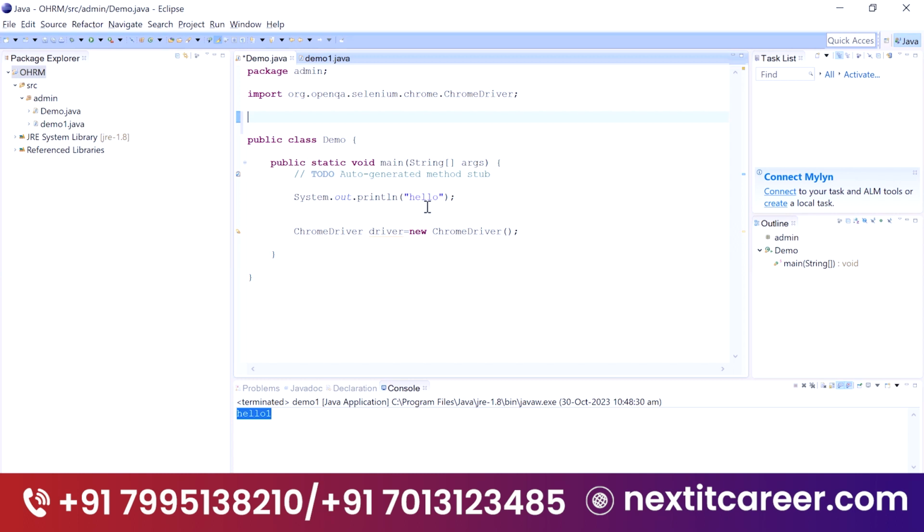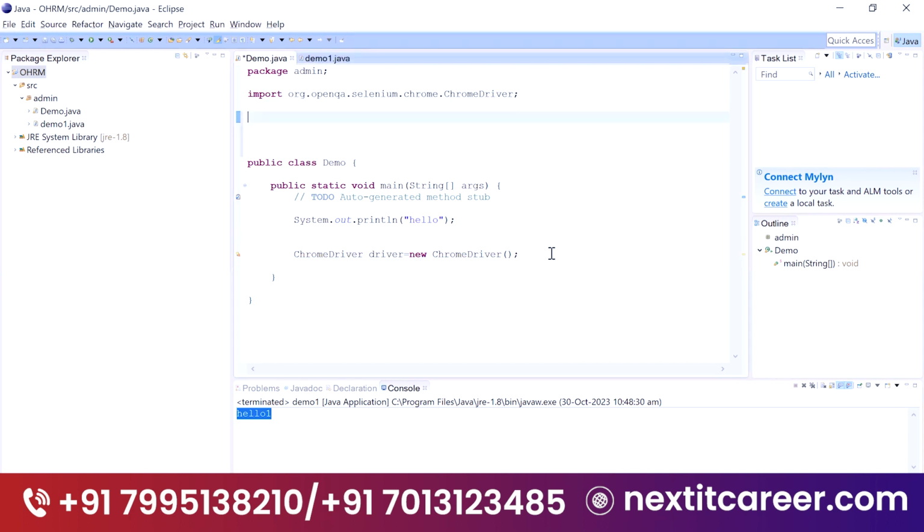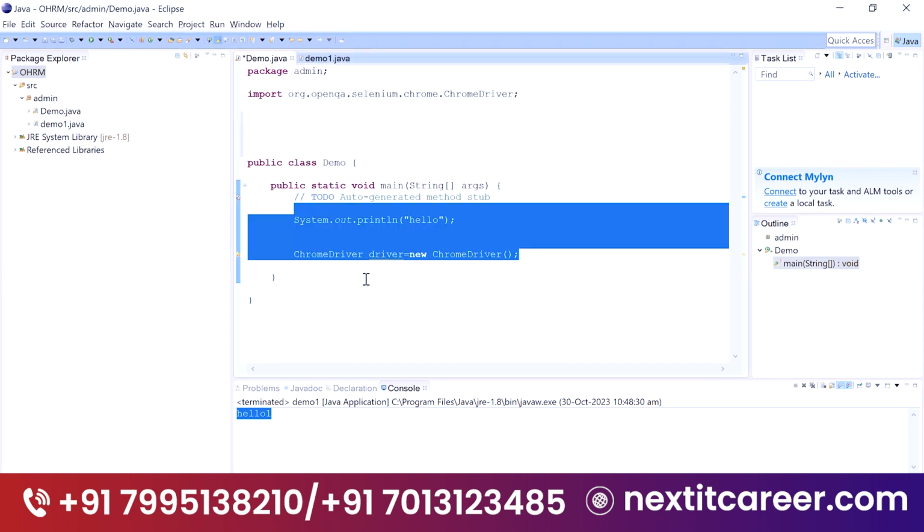In the main method, write the statement and execute it. Is it working or not executing? Executing. Fine. Next, write the statement, and now you will see the error. If I mouse over, I am able to see the import statement, but you are not able to see it. Then configure WebDriver, and then you can see the import statement; just select that option. So now no error. Next, we'll execute it with Chrome, Edge, like that. We'll see that tomorrow.